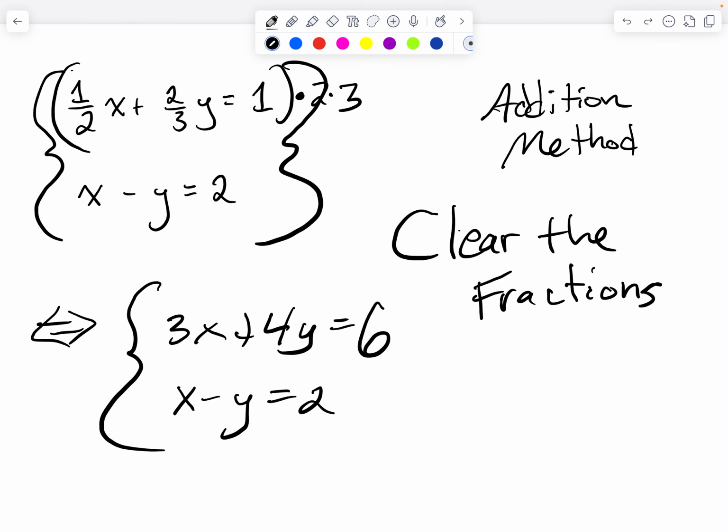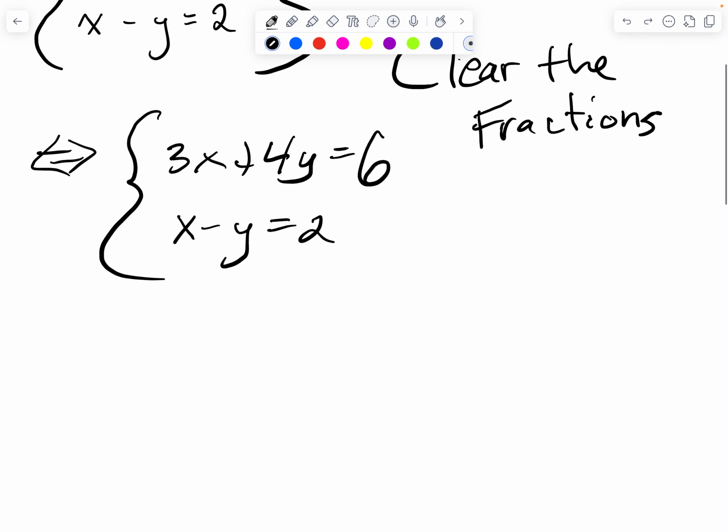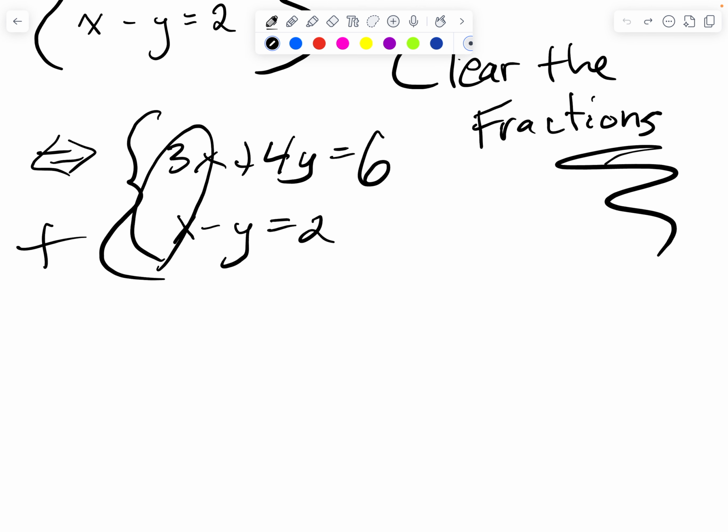Okay, great. All right? So, sure, all we did was make everything 6 times bigger, so this is an equivalent equation. The solutions to this are the same as the solutions to this, meaning they're the same line. Okay, but there's no fractions. Yay! Now it's almost like that first problem. We still have a dilemma, though. If we're doing the addition method, the x's and the y's, neither of them go away. Oh, no. Well, we can do the same trick to fix that, right?